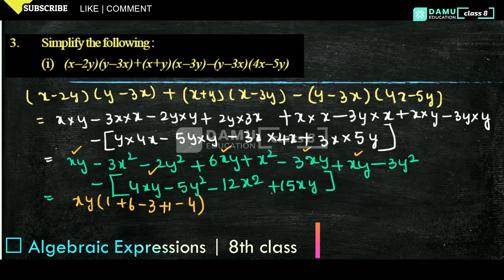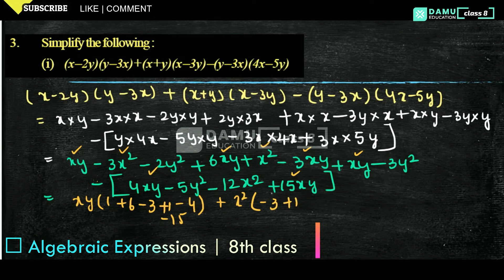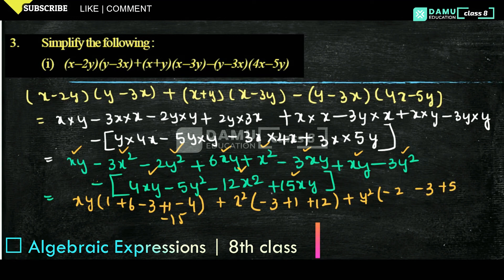Let's go with x square terms. Here also 4xy, that's 15, plus 15, but if you multiply with the minus, then minus 15 will come. Then x square terms — let's take common of x square: here minus 3, then plus 1, then minus into minus will become plus 12x square. Then move on to the y square terms: plus y square into — here minus 2, then minus 3. If you multiply minus with the minus it will become plus 5y square term. So all the terms are covered: x square terms, y square terms, and xy terms.